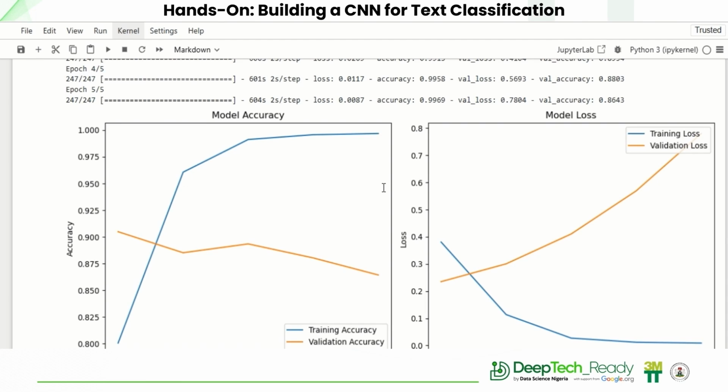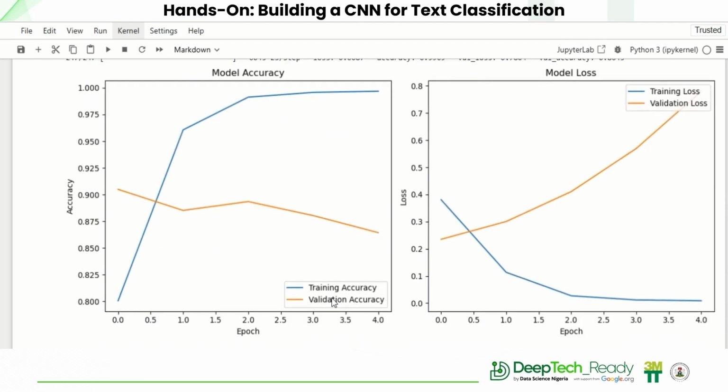So why is this important? The accuracy plot displays how the model's training and validation accuracy change over each and every epoch. We had 5 epochs, so we're seeing the progress from epoch 1 to epoch 2. And for the loss also, we're seeing how it is progressing.